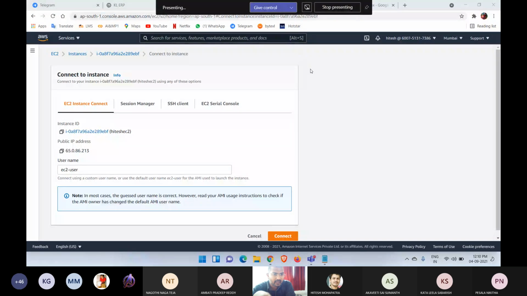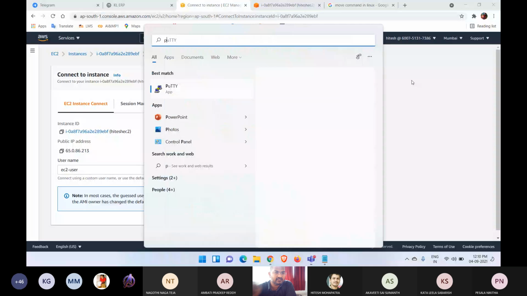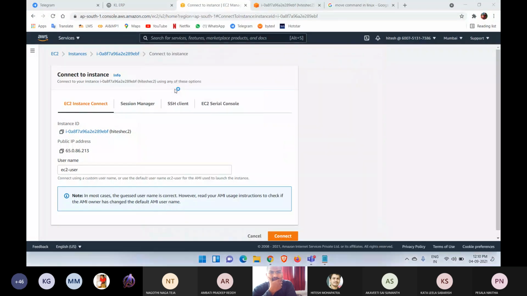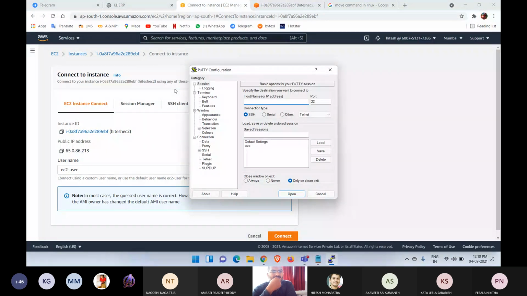Have you downloaded PuTTY, PuTTYgen and PuTTY? Is PuTTY there? Yes, sir. Yeah. Go to PuTTY and connect to that EC2 instance. But you need a PEM file or PPK file, right?